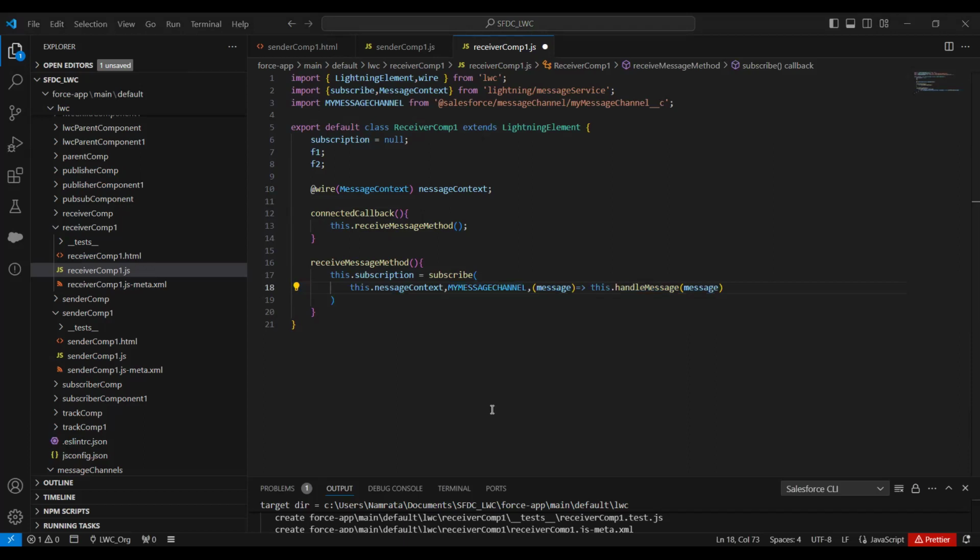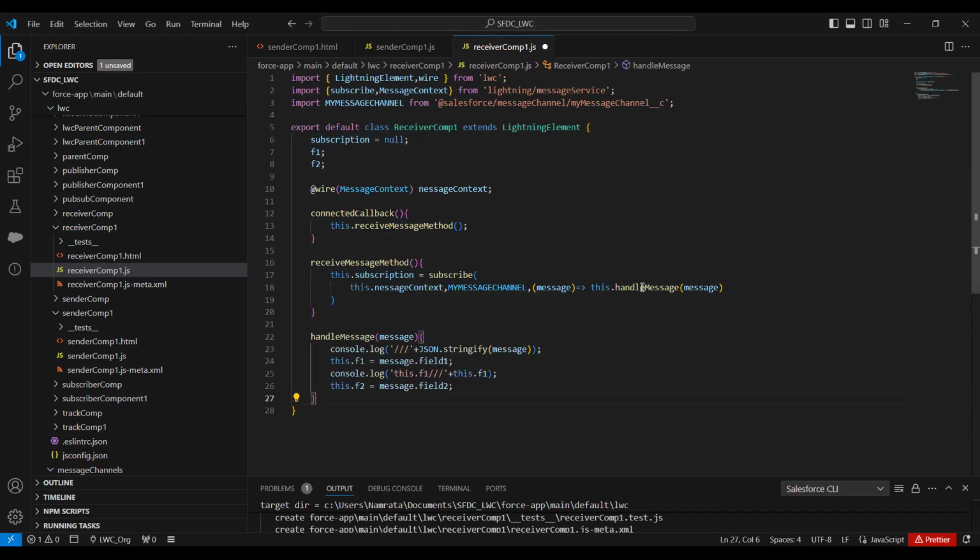Okay. So let me create this handle message. I have created handle message with the parameter message. And then this dot F1, this dot F2, I would say message dot field one, field two. Again, these were the names in the message channel.